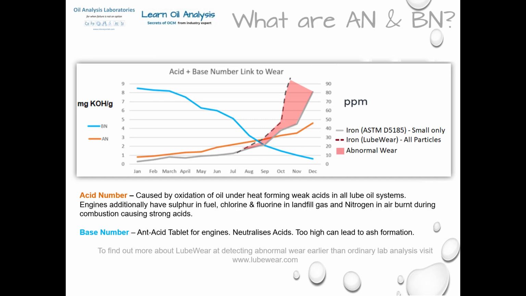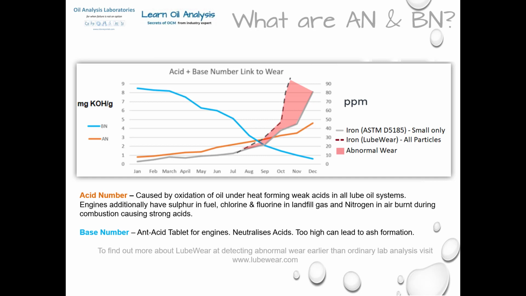As time goes on, you will notice as the acid number and base number come closer together and eventually cross, the iron wear rate increases. It is therefore a fine balance to time an oil change to get the maximum life whilst protecting the engine. There are a few ways to do this, including agreeing on an increase of AN above the baseline of a certain value, such as 1.5, or a base number decrease by a percentage, such as a 50% drop, or a threshold, such as a base number less than 2.